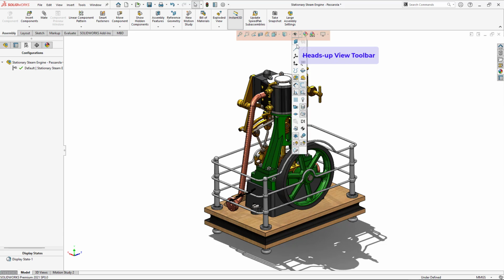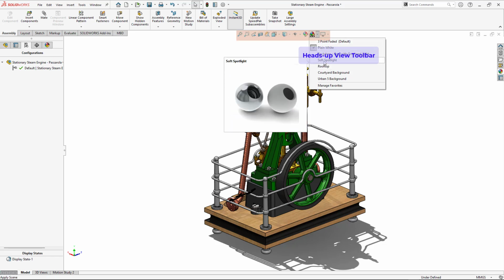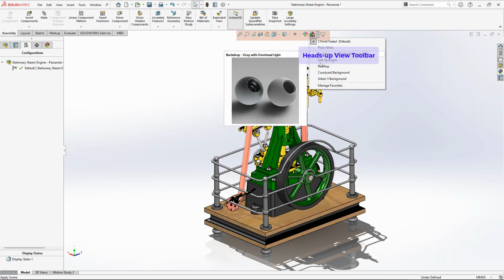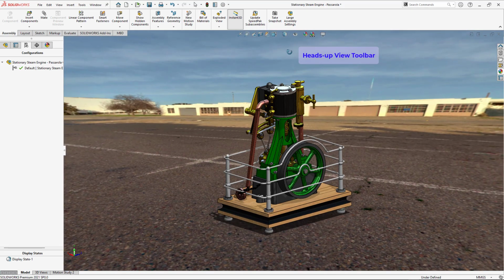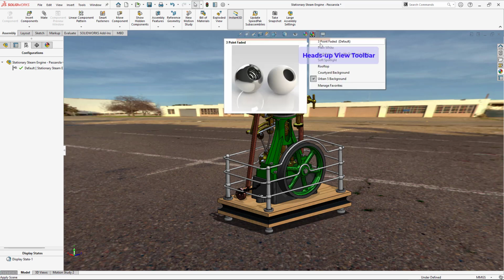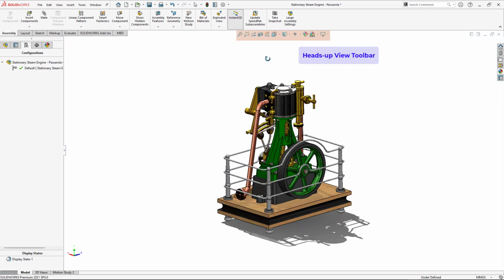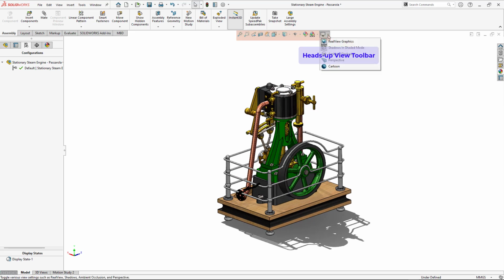So these are the advanced tools where we can activate the coordinate systems, reference axis, and so on. Here we can edit the appearances if you would like to edit the previous appearance which you have. Here we have all the standard backgrounds. We can use them as per the requirement. And by default, 3-point faded is active. We would recommend using plain white for working.